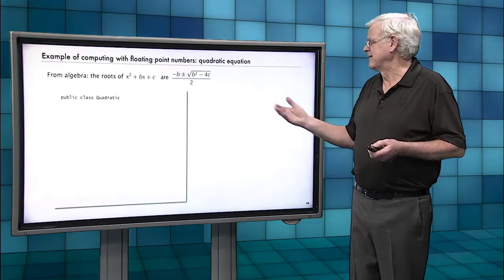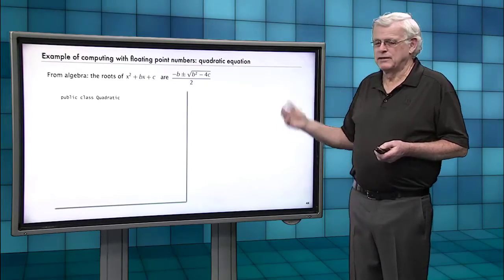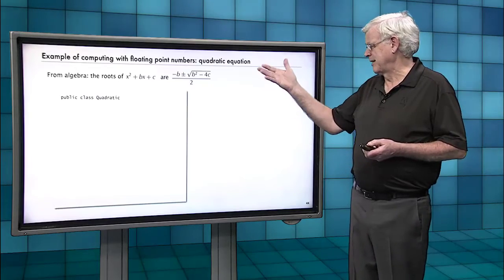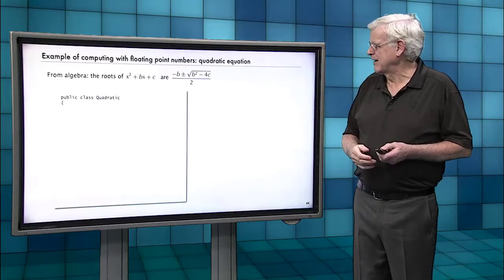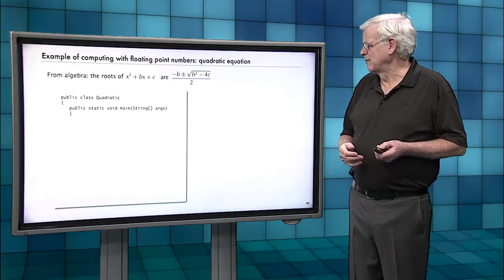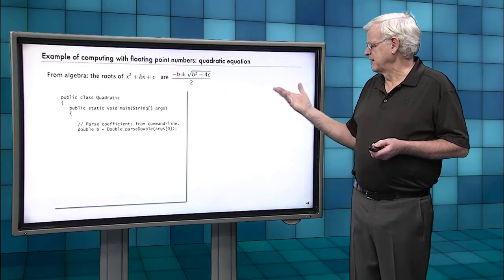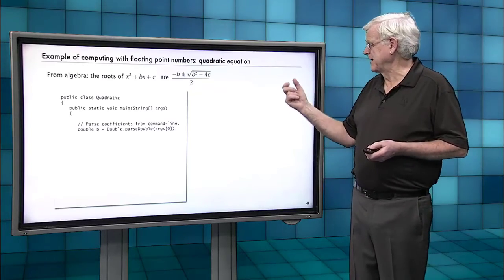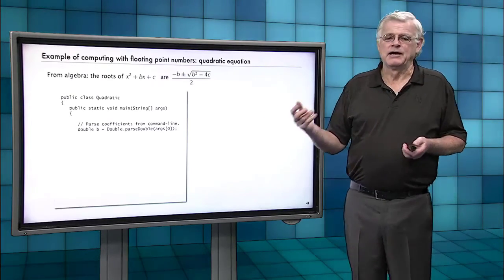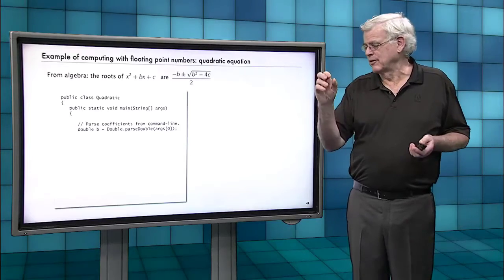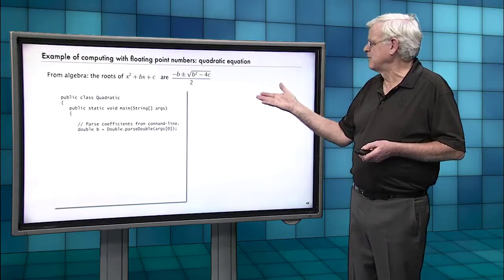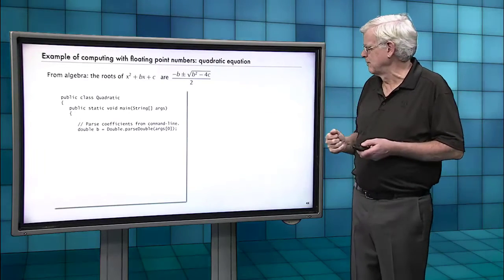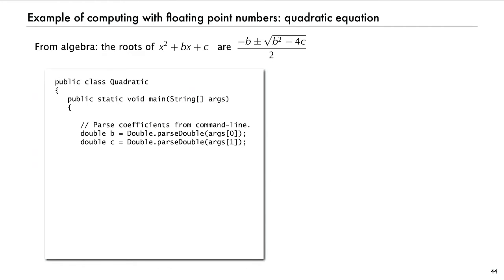So here's just an example. If you want to have a polynomial x squared plus bx plus c, then you can find the roots using the quadratic equation. So what are we going to do? Well, we're going to take the coefficients from the command line, that's the b and c, and these are of type double, so they're going to be strings, but we don't want them to be integers, we want them to be of type double because we're going to do things like take the square root. So we use Double.parseDouble, whereas before we used Integer.parseInt.